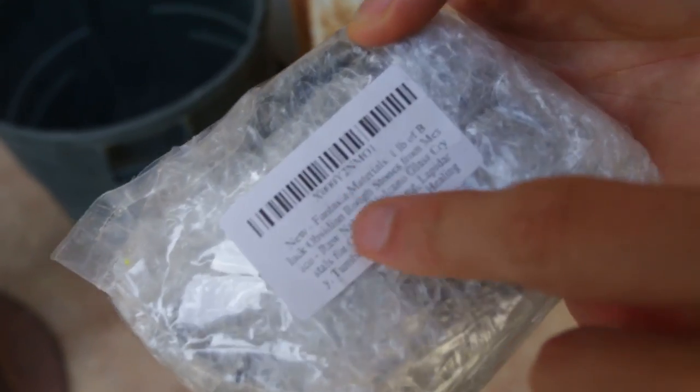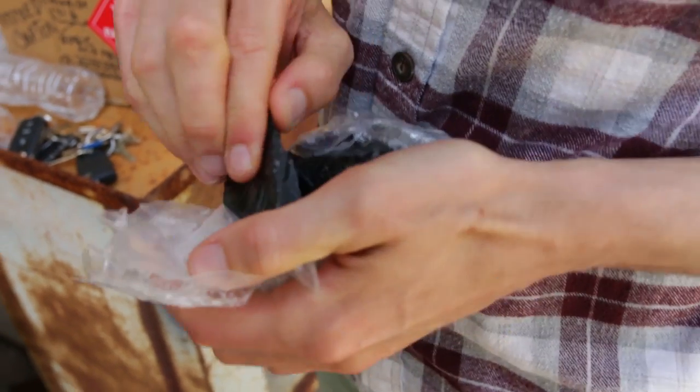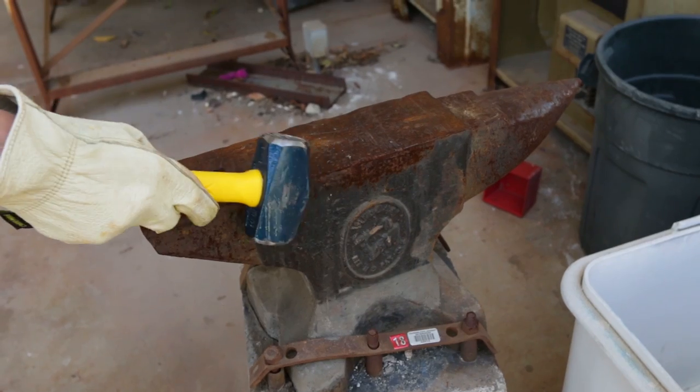All right, so I got these on Amazon. Raw natural volcano glass. We just wanna crush some of these guys up so we can kind of roll it in our glass dagger. It's very obsidian-like. A great place to smash something. An anvil.